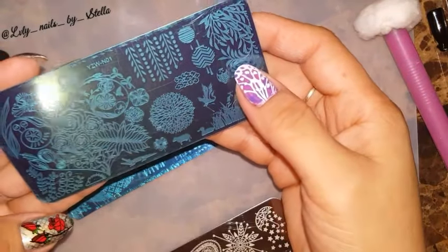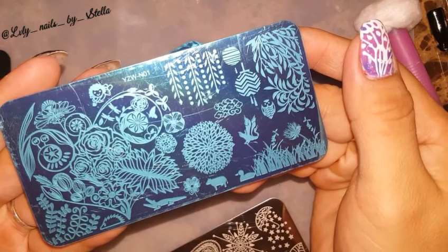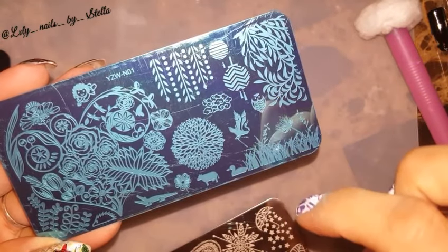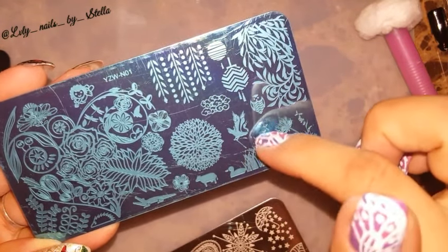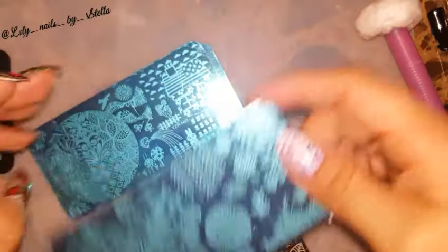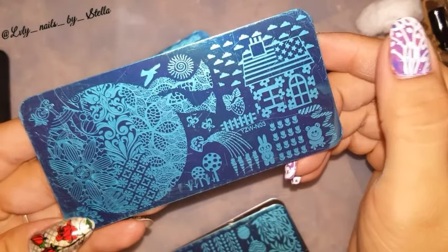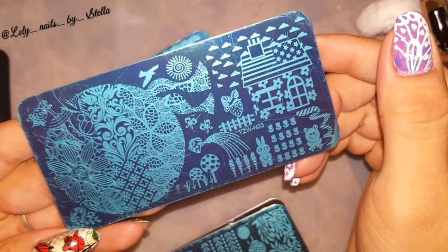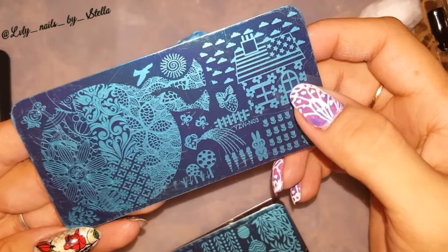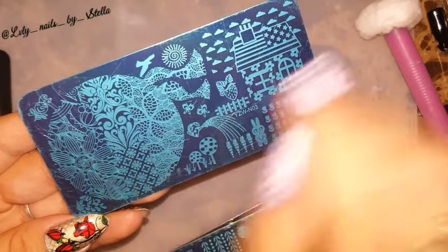And this one. These right here. I also like this grass right here. Look at this alligator. Alright. They're cute. And this design here, you can use them for long nails.